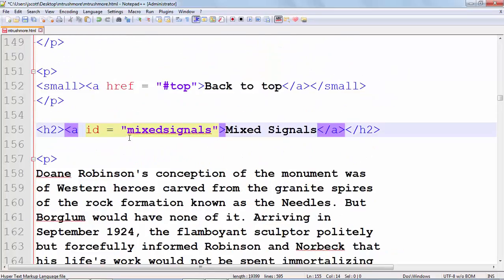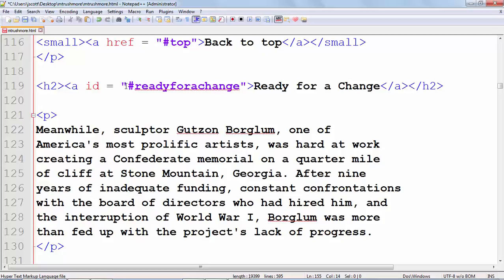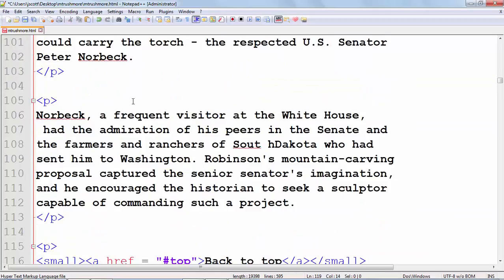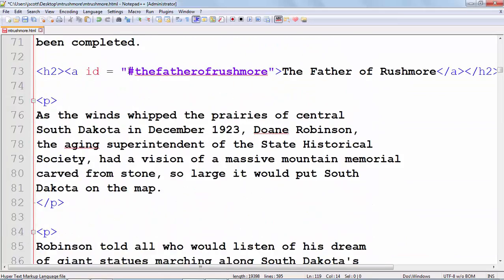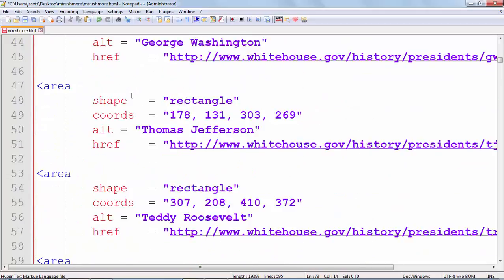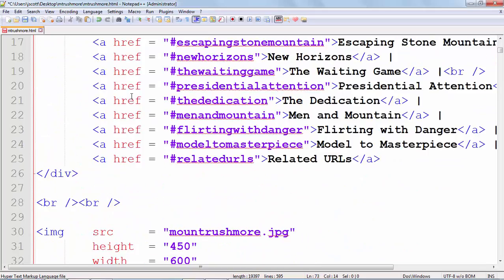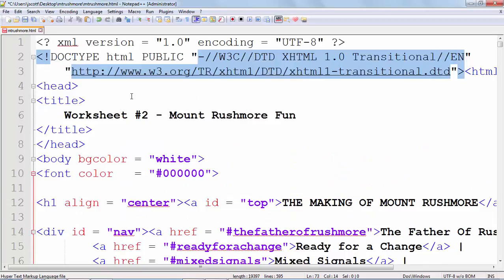That's the problem when you're trying to do this too quickly, as I'm probably trying to do right now. Now that's good. Hopefully I've fixed it all.